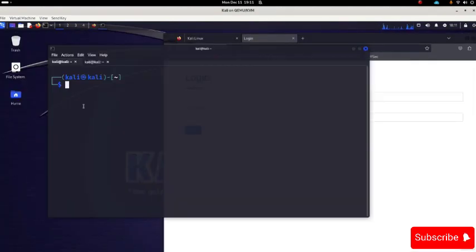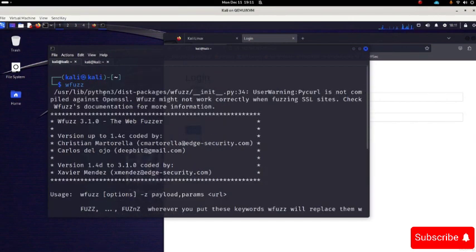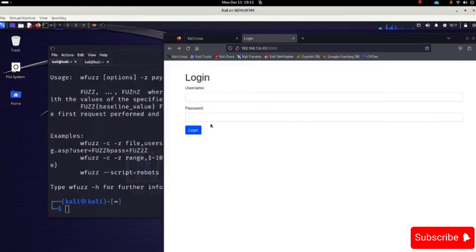So that command is called wfuzz. You'll see that if I type wfuzz, it's already installed. If it's not, install wfuzz with your package manager. It's kind of similar to Hydra, but for this program, you can do stuff on websites. So quite interesting. So what do we need to crack it?